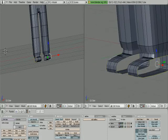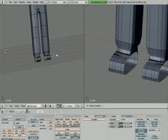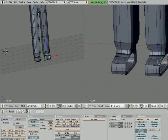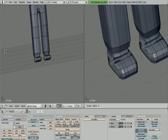So we have to select this side as well. Now let's press extrude, bring it out a little bit. Okay, that will not work. So let's size them down first. Scale manipulator tool, hoping this will work. Yes, okay, it does work.